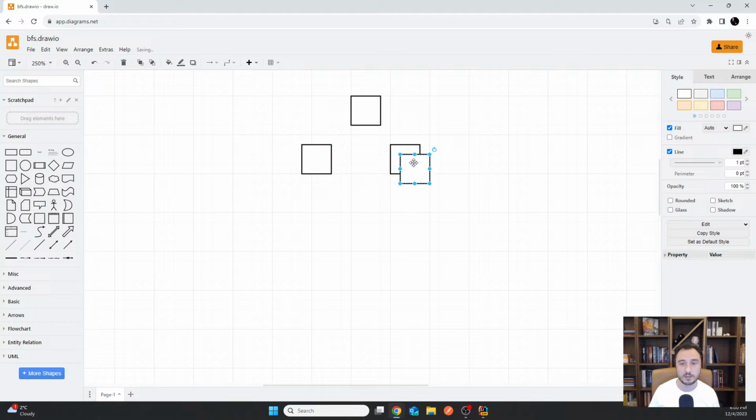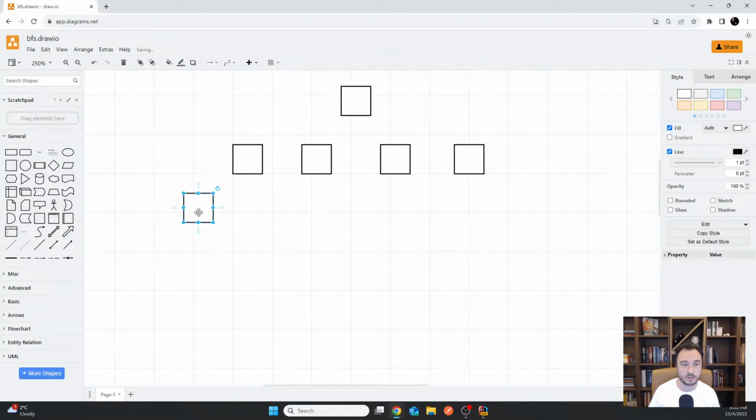But in the case of generic trees, you might have multiple children, actually as many as you want for one node, and it would look like this. Say this one might have 2, and then this one might have 1, and so on and so forth.